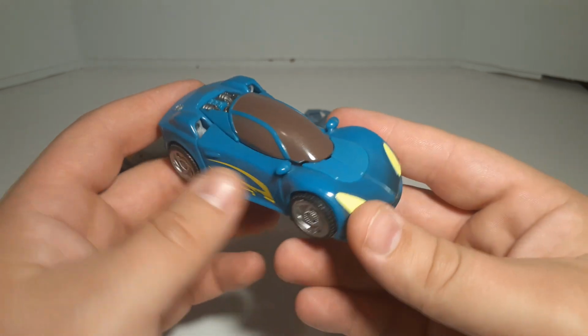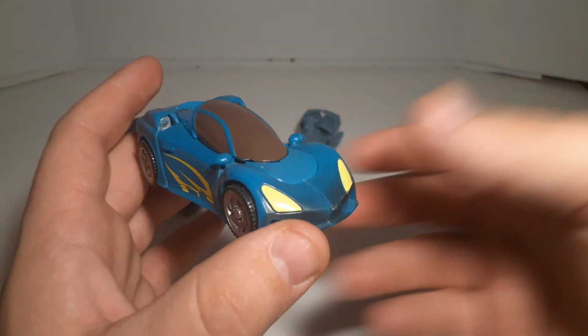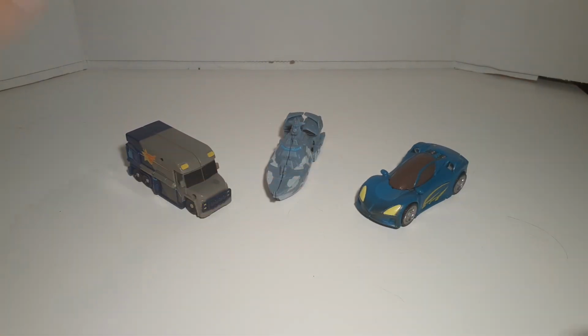I love it. And also with the ROTF line, they released an all-red version of him, and that one is actually a Decepticon named Dead End. All right, but anyway, so there's Nightbeat. All right, and now here comes the fun part, because we're going to get on to transformation.